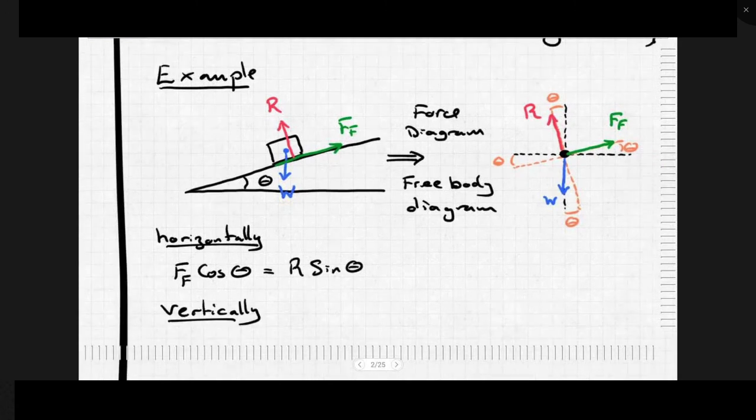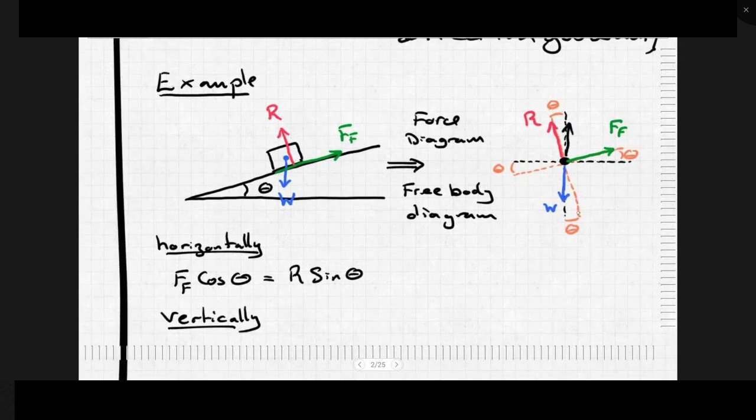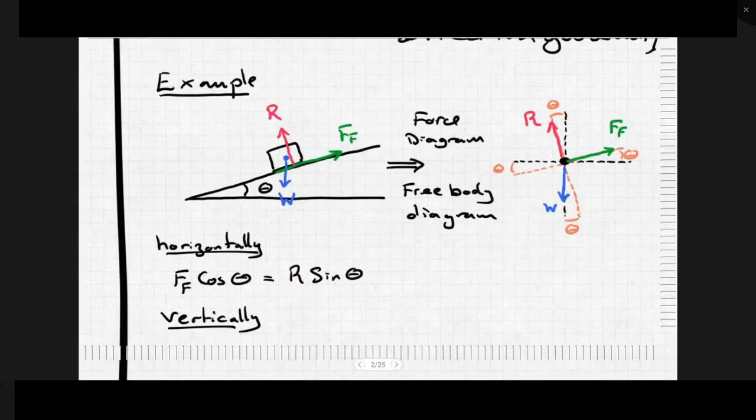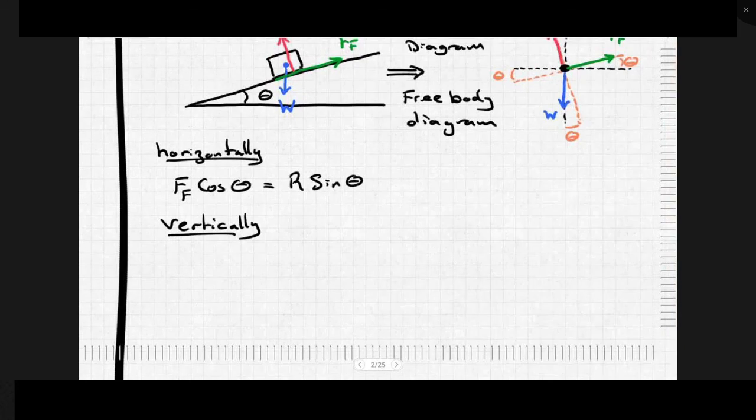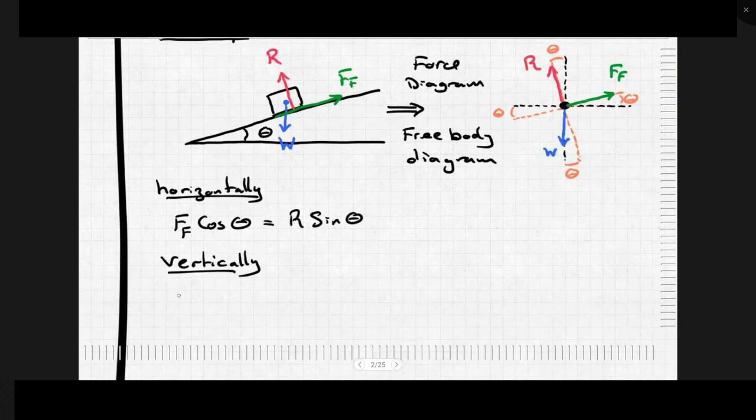Right, vertically, R has got a component up like that, and FF has got a component up like that, and W is the whole vector downwards. I don't have to turn W through any angle to get it vertical. In other words, the angle is 0. And so that would be like W cos 0. And the cosine of 0, of course, is a 1. Okay, so vertically, we can say it's going to be upwards. It's going to be R cos theta, because that's the angle I would have to turn it through.